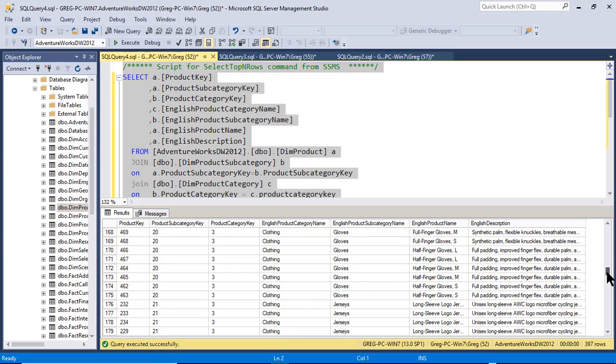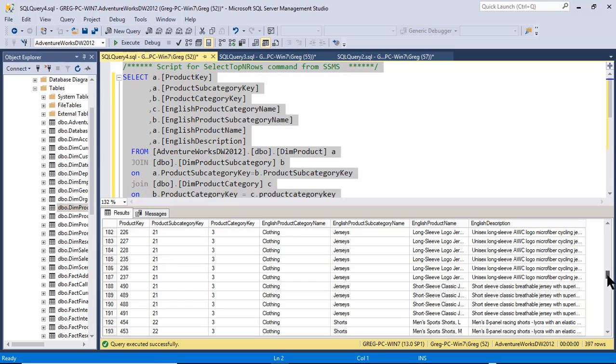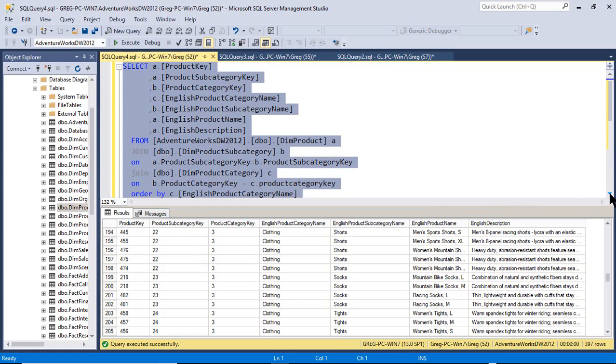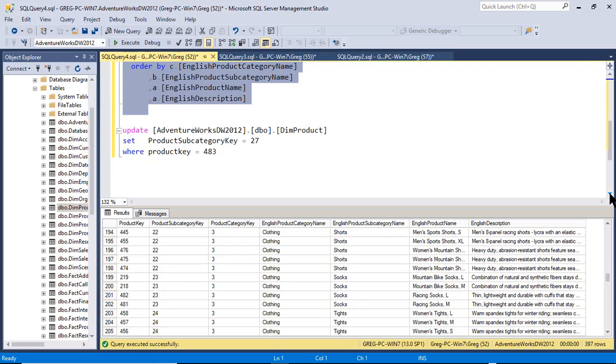But what I'm trying to show is that because of referential integrity, as long as I change it to the subcategory key, I really can't make a mistake. It's going to go somewhere. So because all I can enter into the product table is a subcategory key, I can't skip over and add a category key. The subcategory key, whatever I add in there, will be picked up by the category key. So it can't make the kind of error we had before.